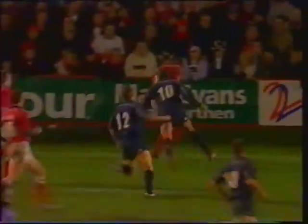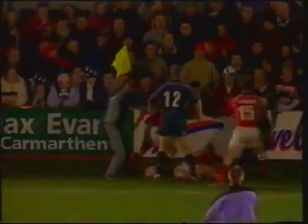Let's get straight at it. Gavin Henson tackling Mark Jones. Was Mark Jones on the field of play? If he was, then really, Mike, he's fair game. Well, I think we need a bit of common sense here. I think that Henson is in danger of becoming the pantomime villain, because if you look here, Mark Jones just stops playing. Now, he's still on the field of play there, and he's fair game for Henson.